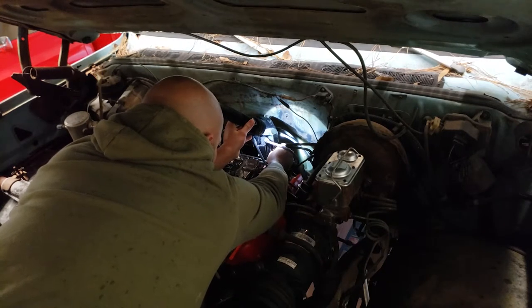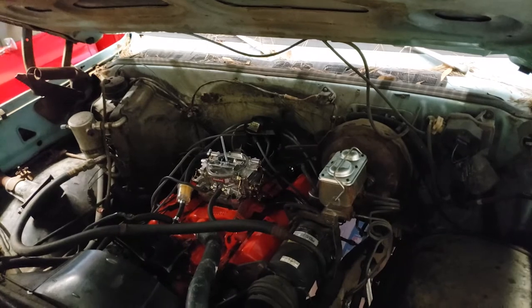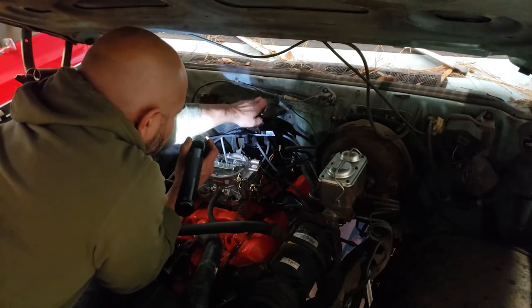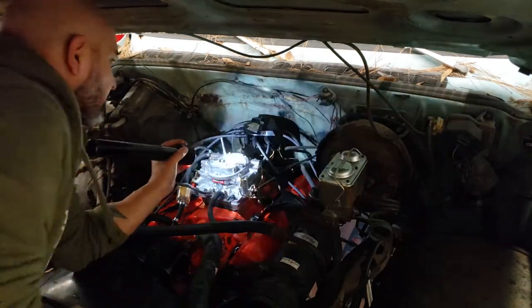So I took out the distributor cap and tried to paint it. I don't know if I messed something up in the process, but when I installed it, it wouldn't work. So what I did was, I had another distributor cap from a different project on the red truck. I stole it from that, put it on, and it was able to start up after that.